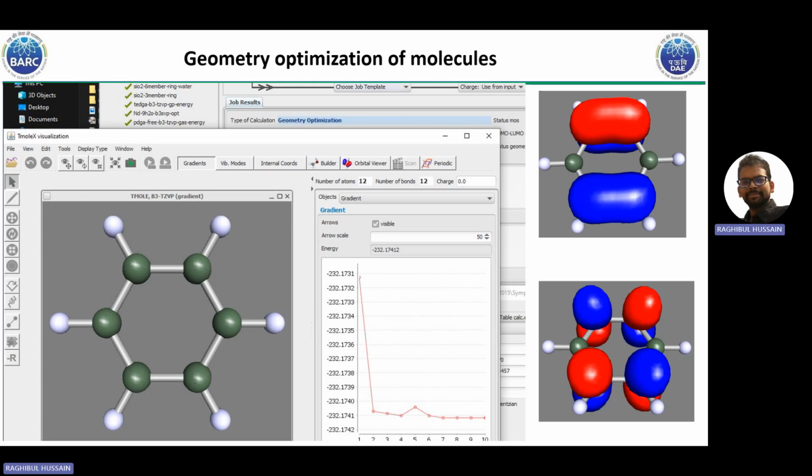So this is the gradient. You can see how it is coming. It is energy versus cycle. Cycle is nothing but the function of R. Initially it is very sharp. After that, the gradient is 0, which means you have reached your structure. And this is called homology. I think you already know how to construct the homology. What is the significance of it?